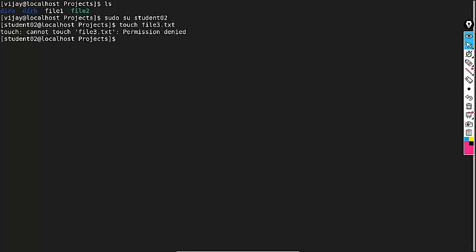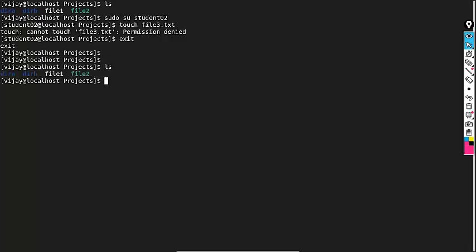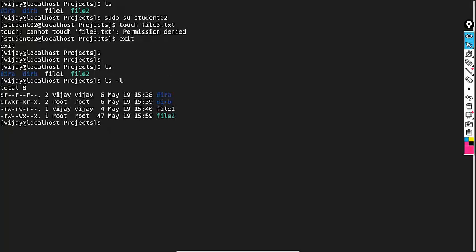Okay. Oh my god, permission is denied. No problem, exit now. Here there is a file, using the ls -l option to check the file permission.